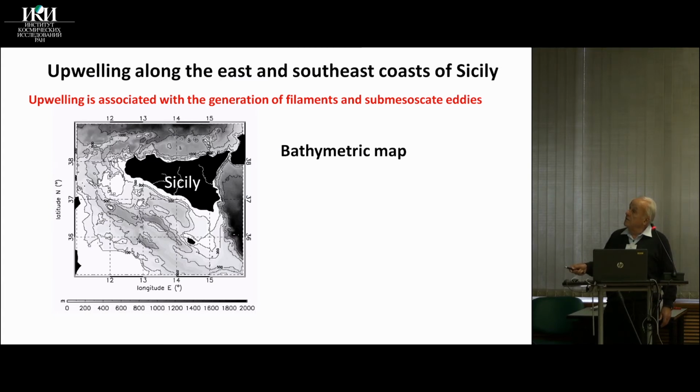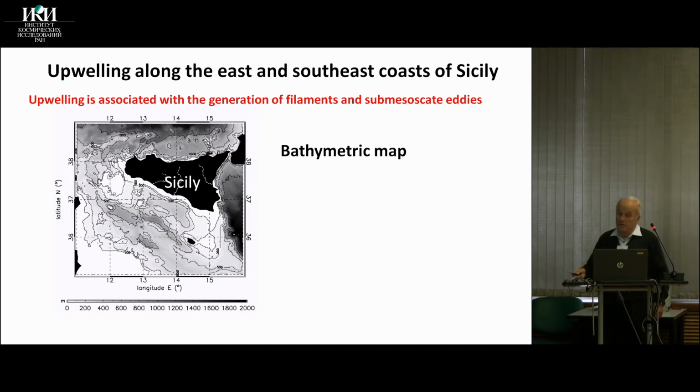And you can see here that the bathymetry is very variable in that area. So you have a shelf. This is a 100-meter line, and you get a plateau here. And the upwelling occurs here. So in summer and in autumn, you often have a very strong wind blowing along this coastline, and then you get upwelling.